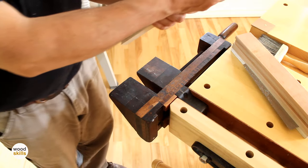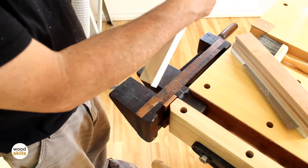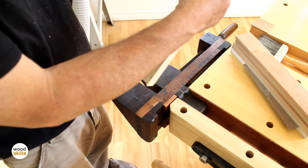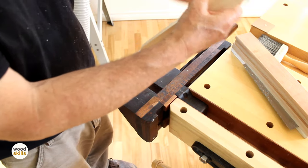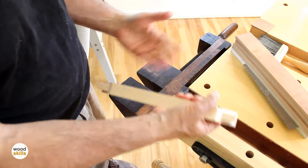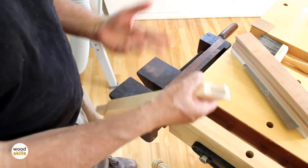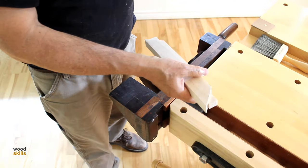So I've trimmed that tenon down to below the outside edge of the miter, so it fits a little better, and it still has enough shoulder contact or cheek contact to reinforce the miter, similar to this one. So that's how that's done. I use a miter jack for quite a few of these operations or the sequence.